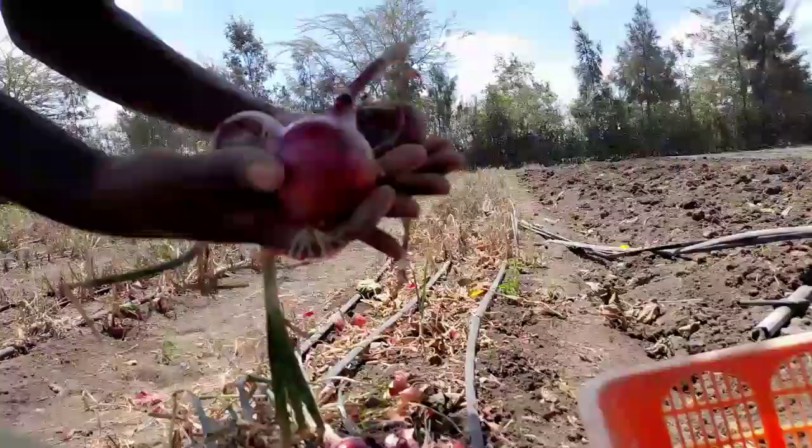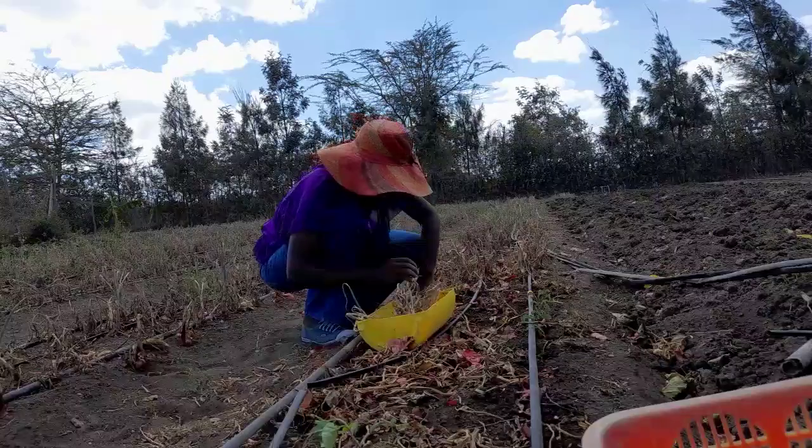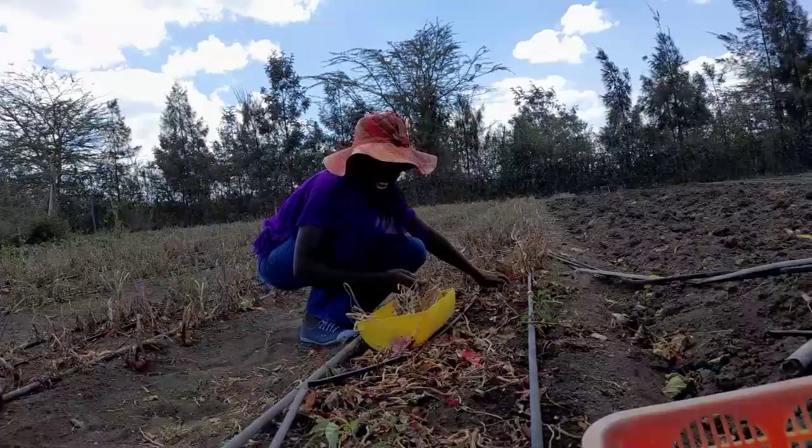So if you grow your own food, you can use this for a long time. So I'll do another video showing you how to cure your onions. So I'm doing this harvest so far.